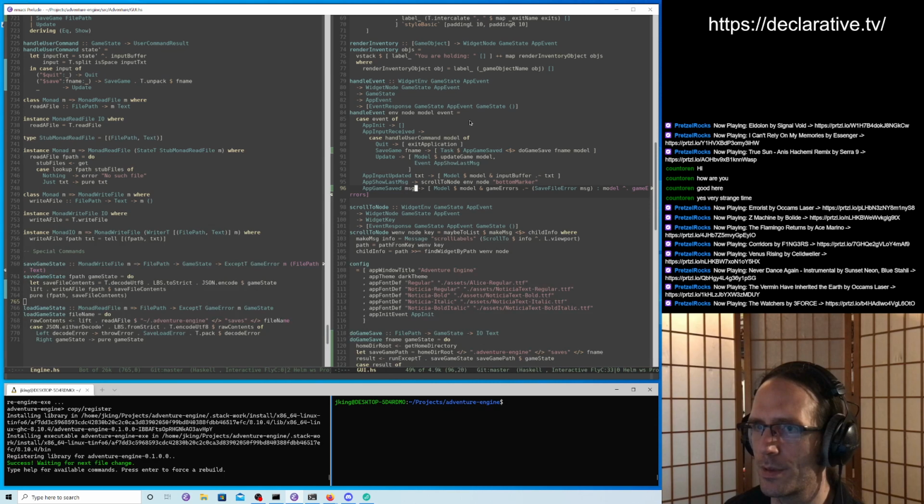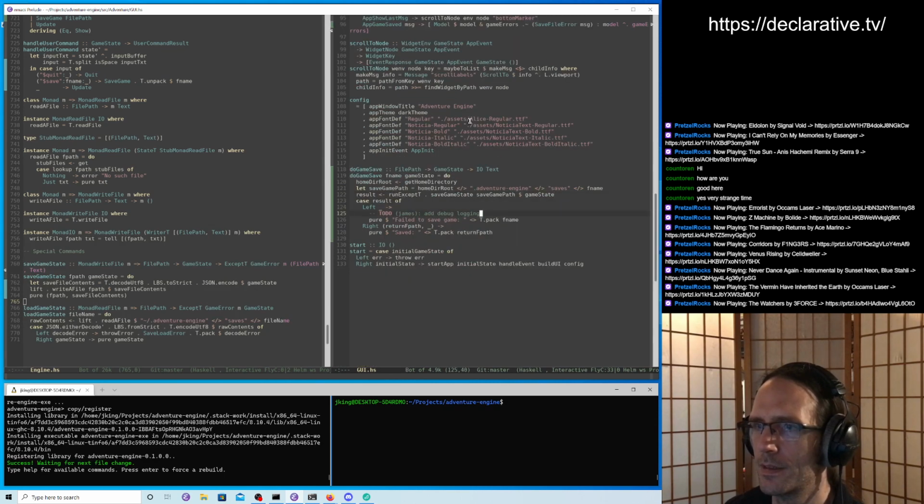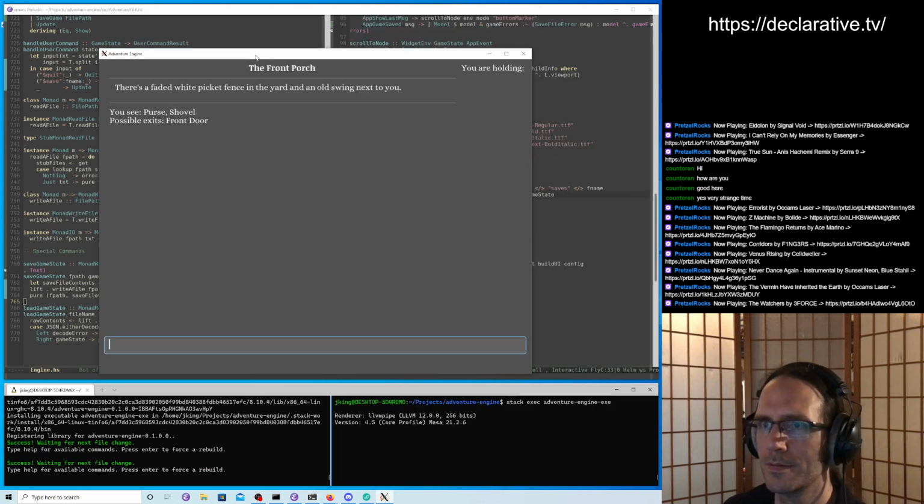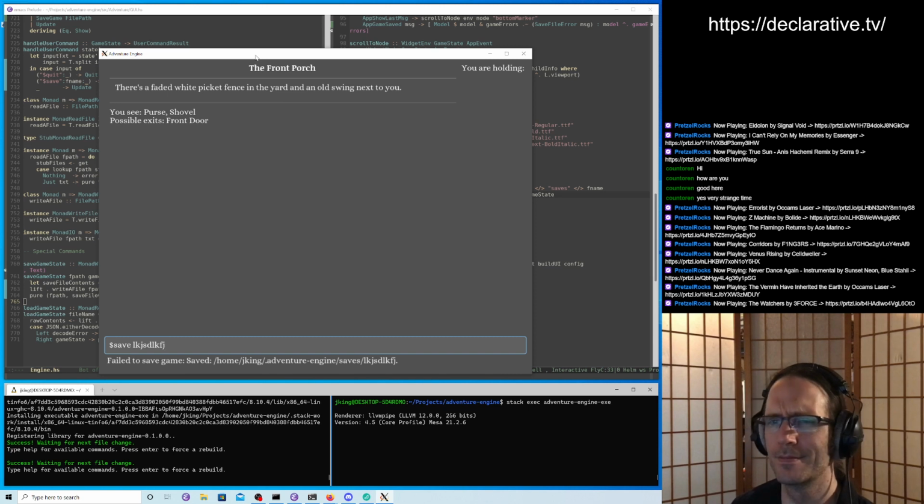We just append the message that gets returned back from this doSave function, which should be, I expect in the successful case, saved. That's a little strange.